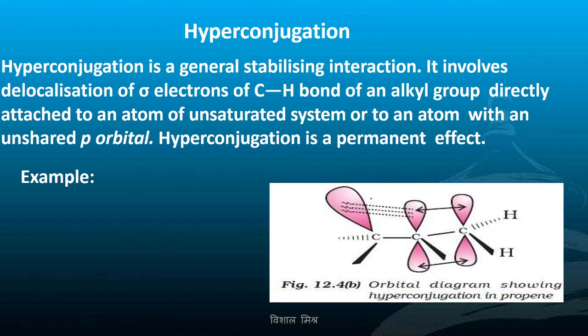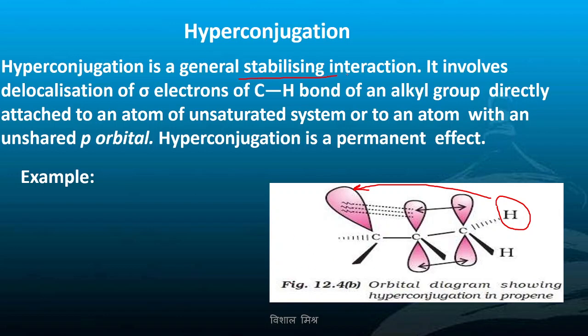Now the last topic of this one is hyperconjugation. In case of hyperconjugation, what happens? This is the phenomenon of the movement of a sigma bonded hydrogen, means a single bonded hydrogen. When it sees that the adjacent carbon is not completely satisfied, it transfers one hydrogen to the other one. If you want more examples, you can see the book, but here what I can tell you is that if these three carbons are there and all of them are bonded to hydrogen, and if this carbon is not completely satisfied by the presence of four bonds, the adjacent carbon loses one hydrogen and this hydrogen forms a bond with this one. This effect is known as hyperconjugation.